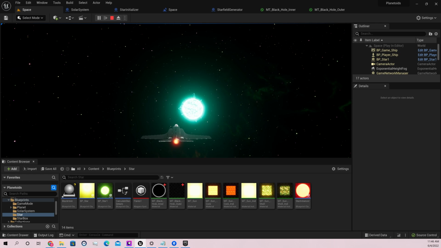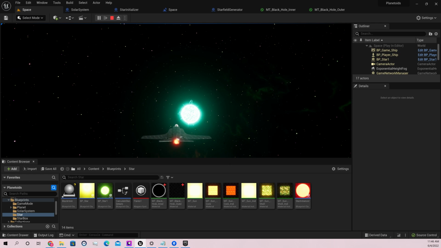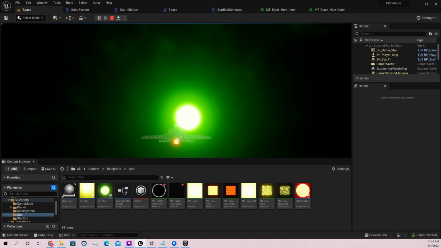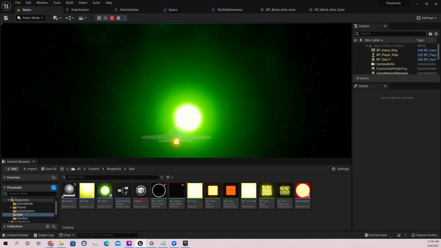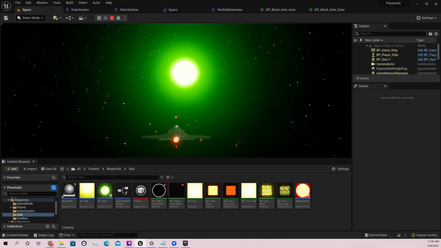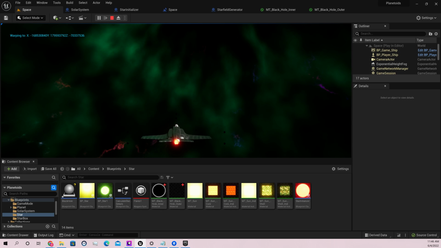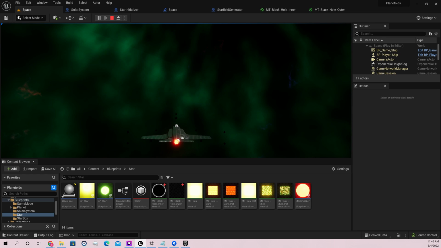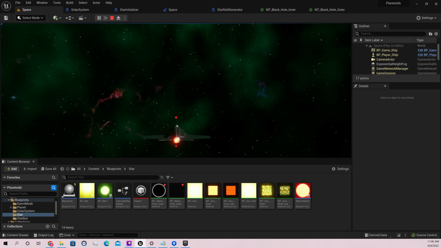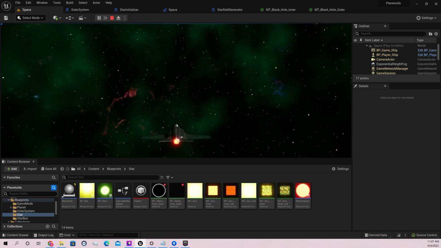I haven't fully implemented the warp transition yet, but I've got the base in to randomize where I go. If I hit this, I will generate a random location within negative 250 million to 250 million in all axes, and I will go to a new system, and we see that this one also has a star. They don't all have stars. In fact, that's why I'm building a black hole, because right now it's a 5% chance for one to have a star. I want a really, really small chance for it to have a black hole.